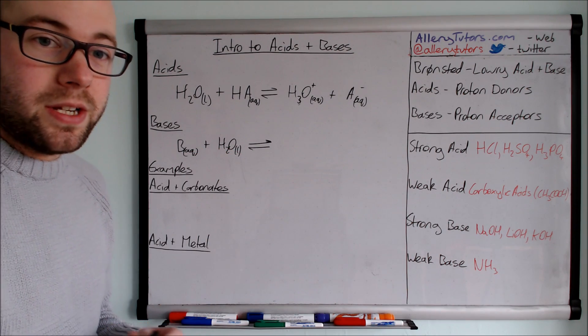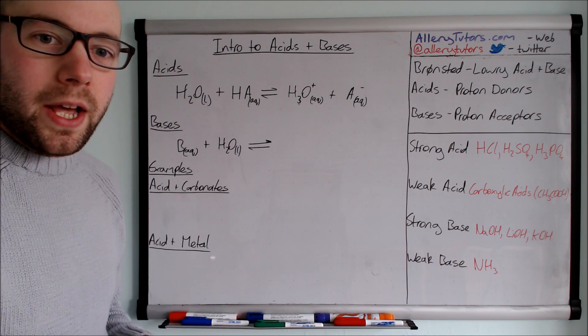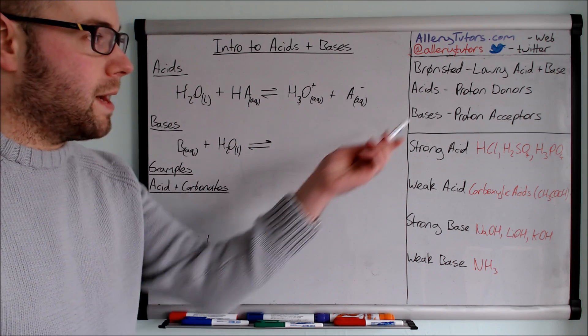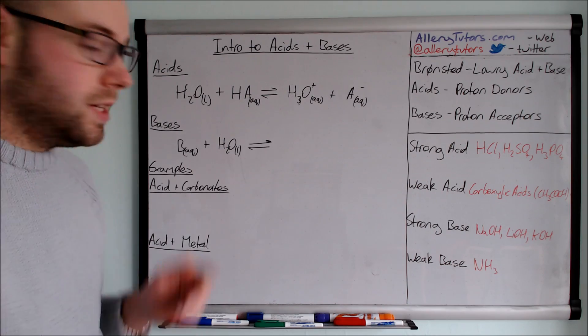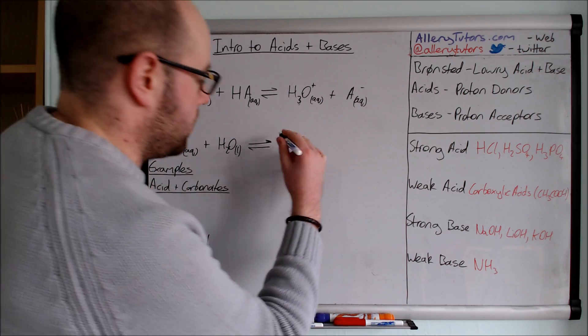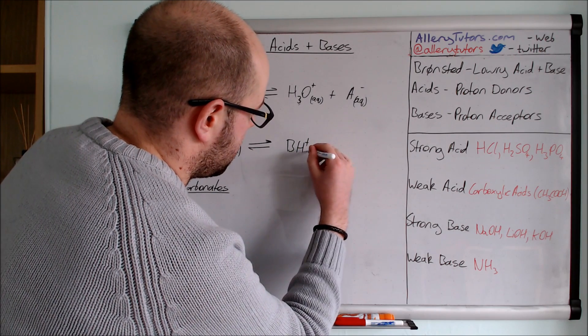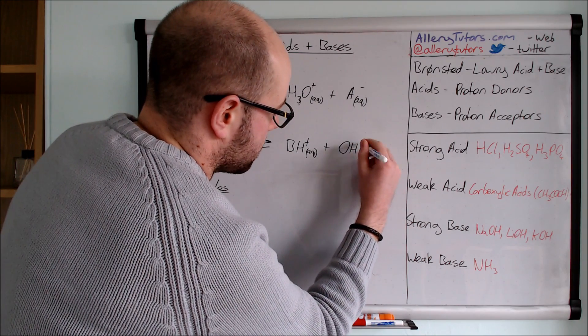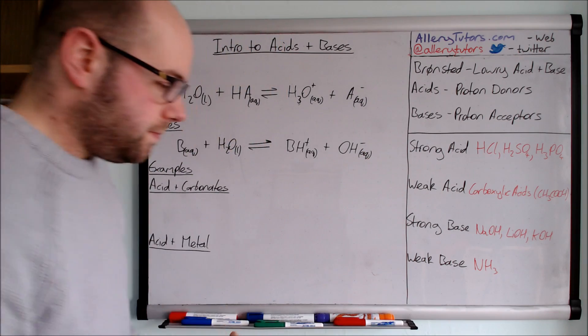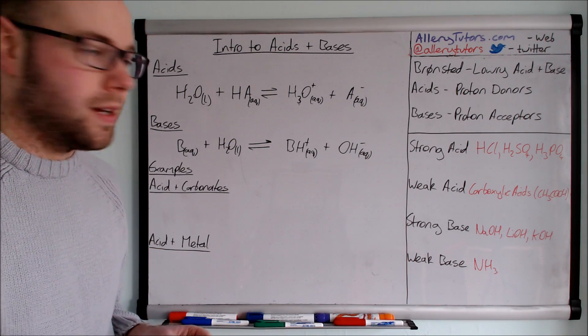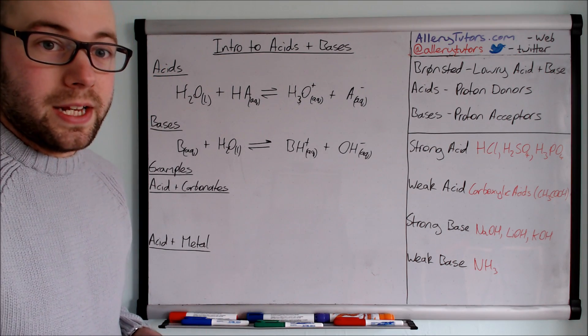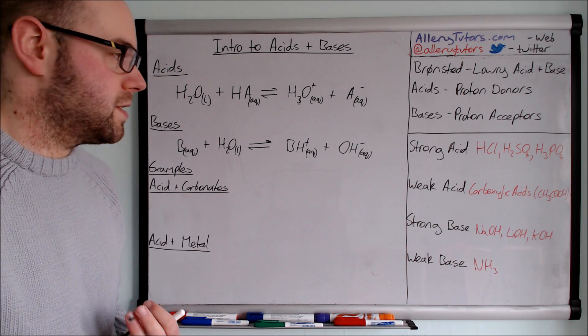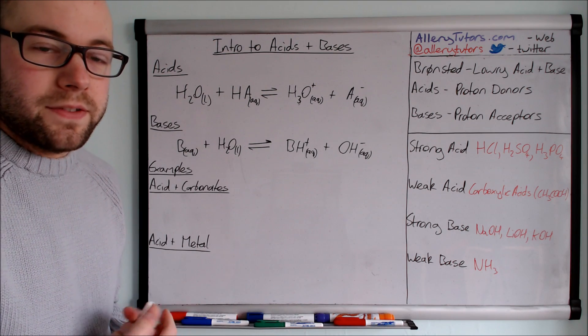Bases we can represent using the letter B and you might see that quite often as well. Again just like acids, bases are aqueous, they're dissolved in solution. We're going to react that with water, but as you can see a base according to Bronsted-Lowry is a proton acceptor, so this base is going to accept a proton. So that's what we're going to do. We're going to put BH plus aqueous, and then what we're going to leave behind is OH minus. Now what makes a base is they produce OH minus ions. You can see here that this base has produced the OH minus ion, and it's done that by using the water molecule that surrounds it to produce OH minus. So you can see it's very similar to an acid as well.